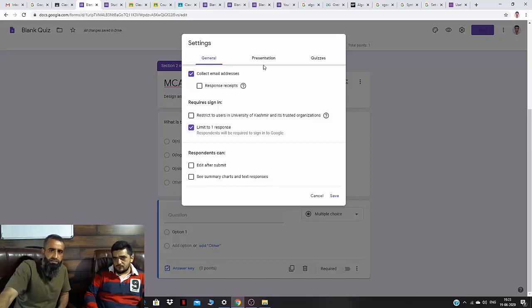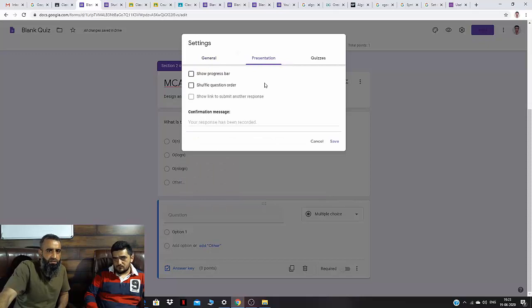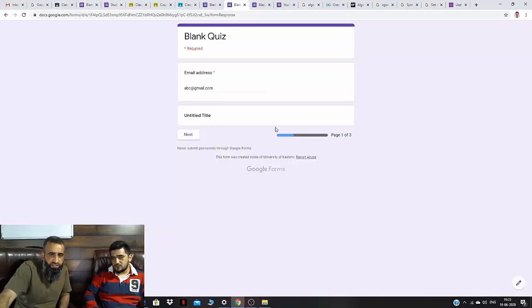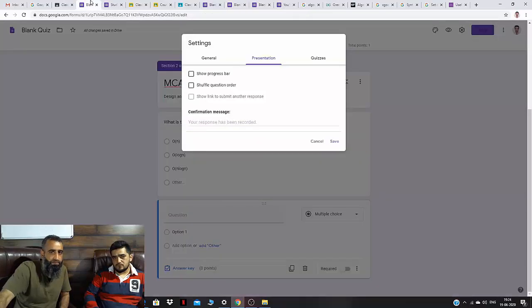Second tab in this case is the presentation tab. So the progress bar, I guess, is self-explanatory. Students will be able to see how many questions they have attempted. Yes, in fact, we have that. So this here is nothing but a progress bar. It gives the student an idea of how many pages they have already completed and how many are left, so he can manage his timing. He gets an idea of how many he has to attempt and how many he has already done.